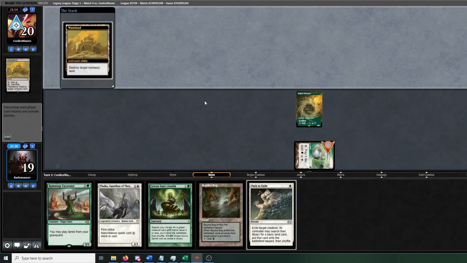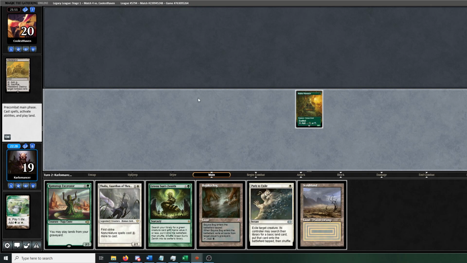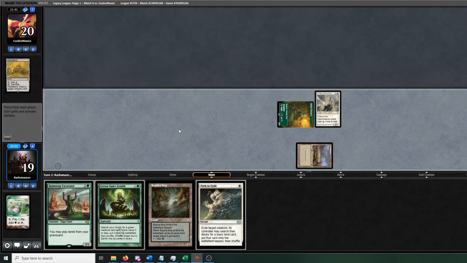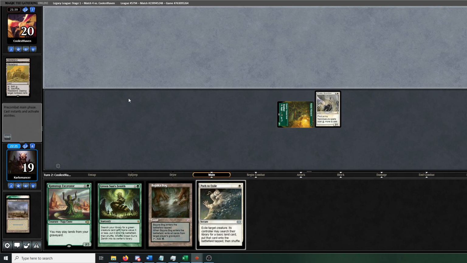Wasteland. Well, that's very good against me, but I cannot imagine that's correct. Alright. Is it for Thalia? Guess not. A second Wasteland. Oh boy, our opponent's really doing it, huh?